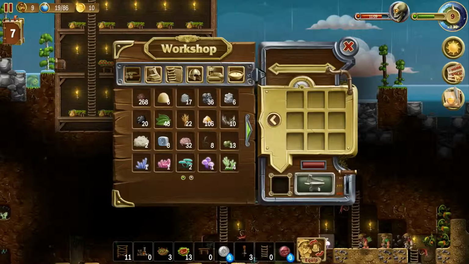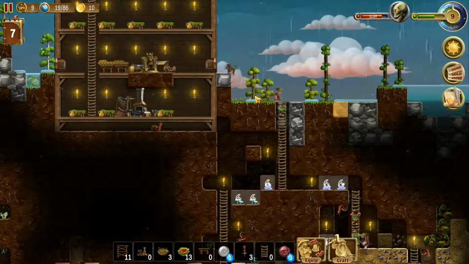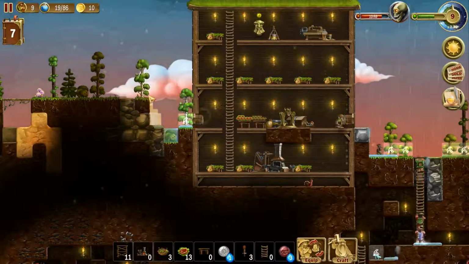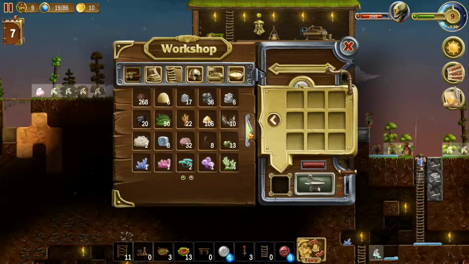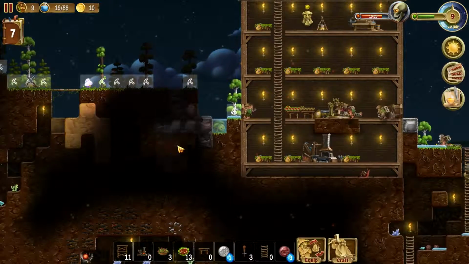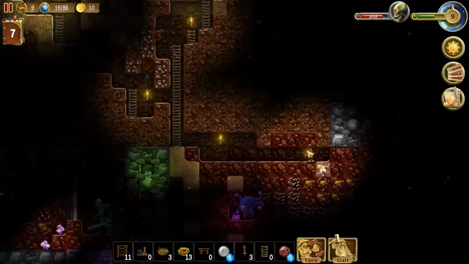Let's see, what do we need to craft? I don't remember the tree. We need more scaffolding. So let's cut down a bunch of trees, because as usual, we are kind of low on wood. We don't have any wood, actually. So, yeah. Can also take that sheep. We need the wool. So you guys, go ahead.